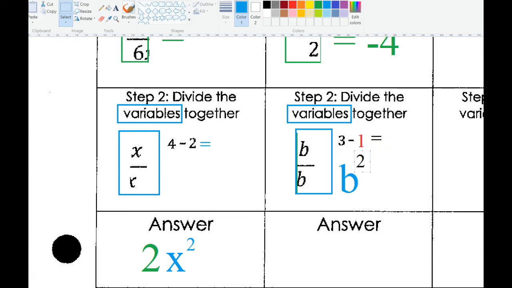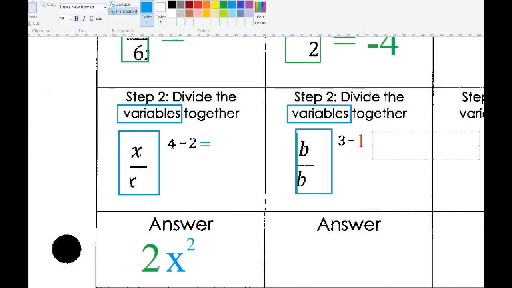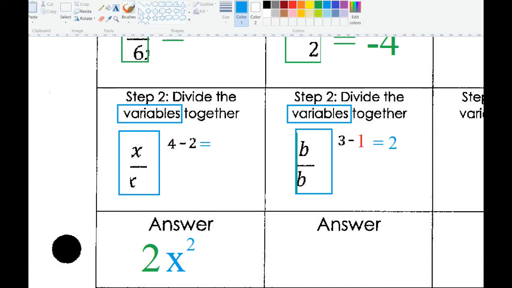Now basically what I'm doing is a shortcut. I'm not doing the long way where I'm taking each b. If I say b to the third, if I would do it the long way, I would write bbb divided by b, and you just have that one b on the bottom. So if there's a b on the top and a b on the bottom, you cancel them out. The only thing that's left are the two b's on the top. That's what you would see if you're doing it the long way.